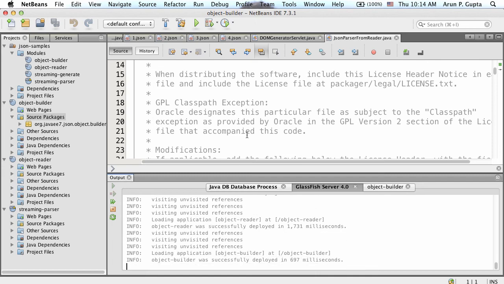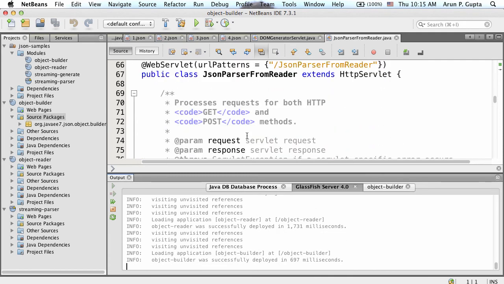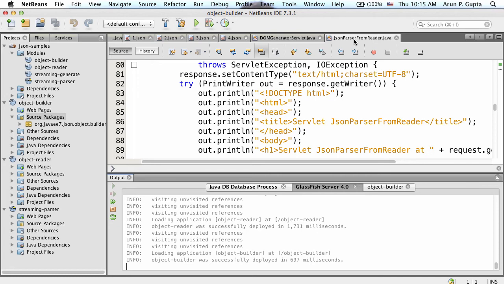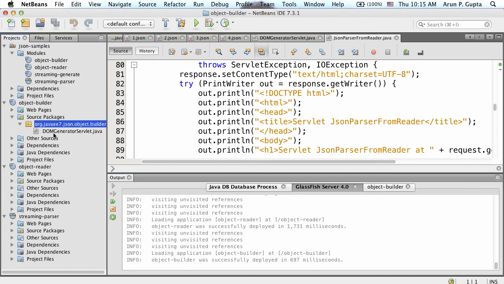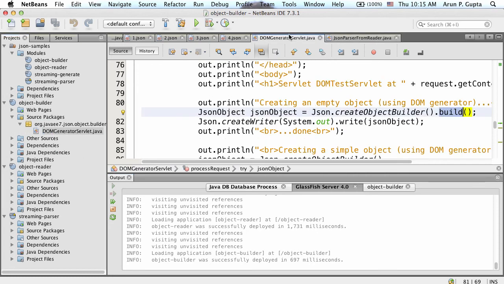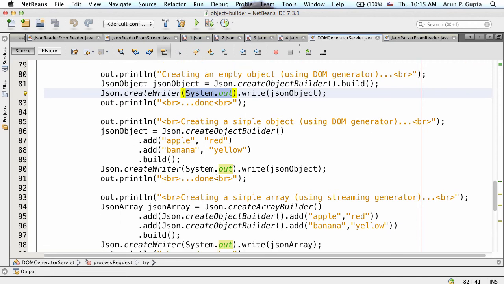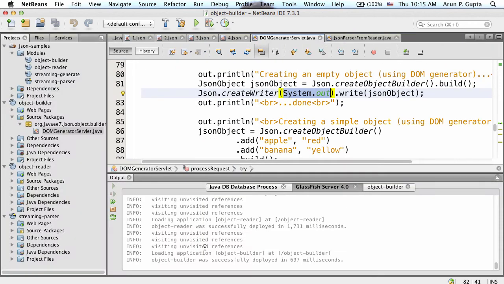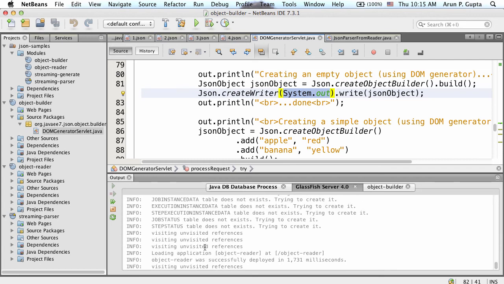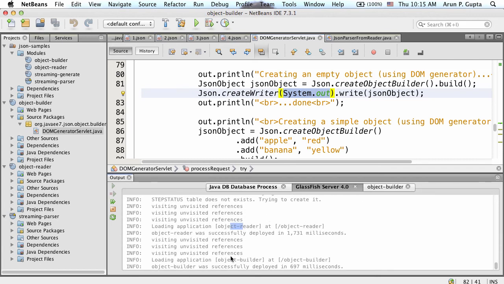Let's try one more time. So no. Oh, actually it is system.out. Create writer system.out. And why is it not writing out to system.out? No, nothing here. This is reader. This is builder. It should have written something here. Well, I'll take a look.